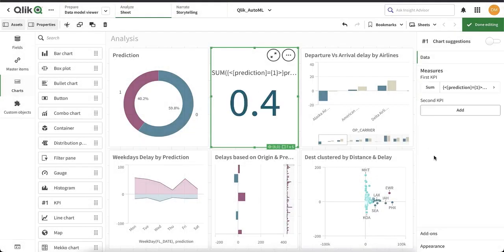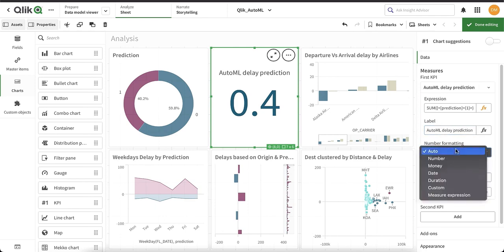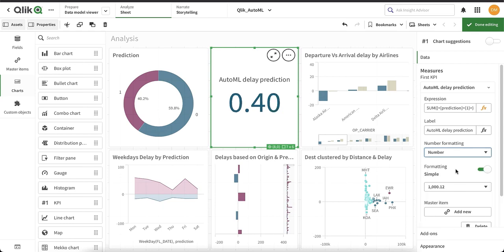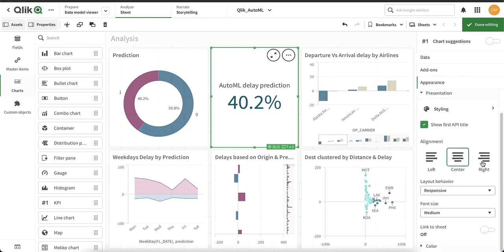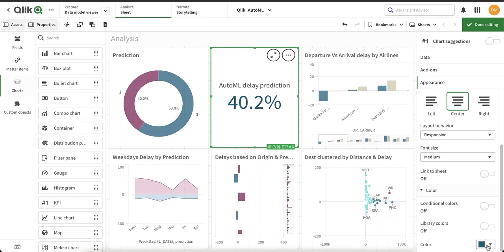I'll just say apply, and I'm going to modify a few things here. I'm going to call this the AutoML delay prediction, and for the number formatting I'm going to make it a number and represent it as a percentage. And for the appearance, I'm going to just change the library color to something more vibrant.